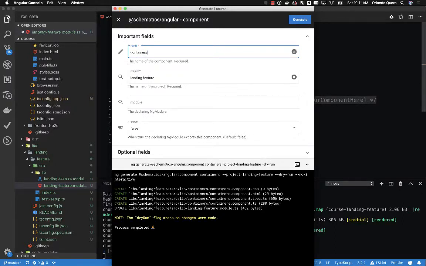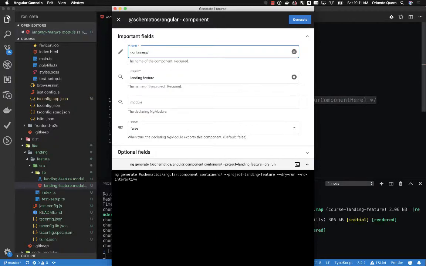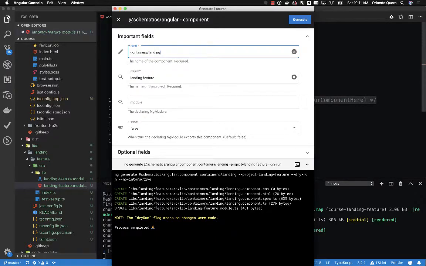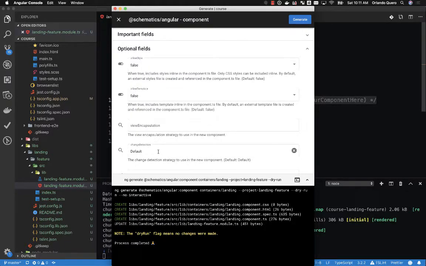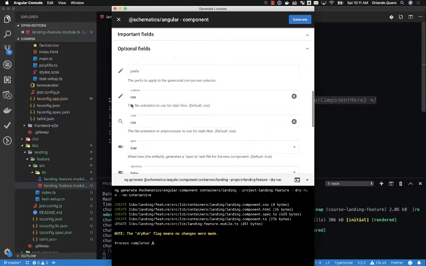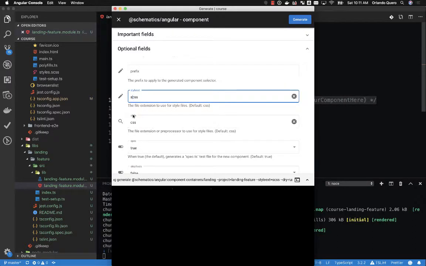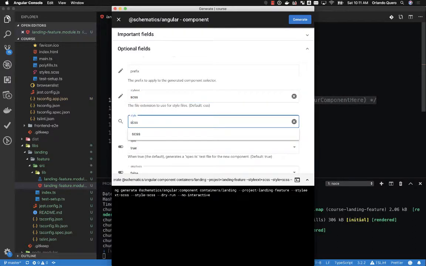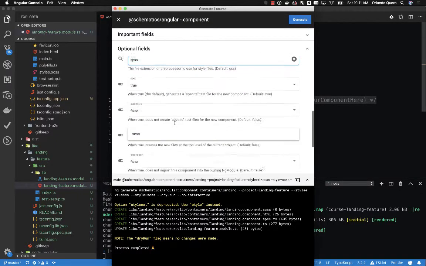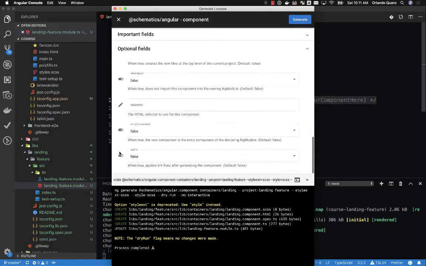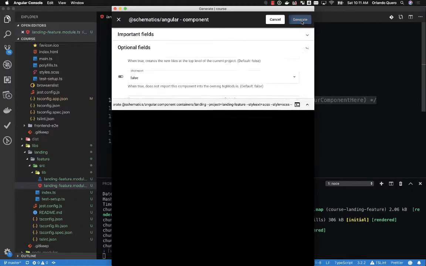So in our case, we're going to have a containers folder, and then our component is going to be called landing. Okay? Then again, we go down here to optional fields, and I always go back here and change this to SCSS. Okay? We don't have to change anything else. And that's it. We can just hit generate.